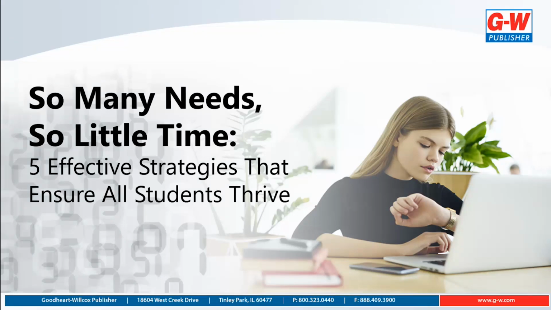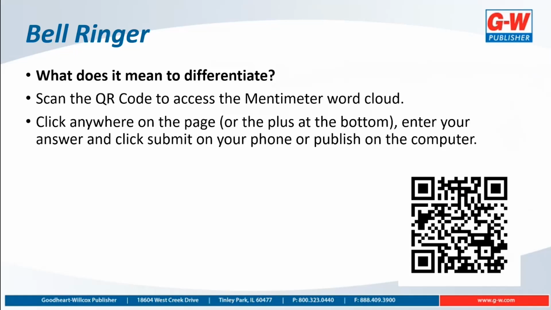All right, you ready? I'm very excited for today's topic. Okay, so I'm going to start off. Scan the QR code using the camera on your phone, or I'm going to post a link in the chat box. If you give me a hot minute, it's very hard for me to talk and post in the chat box. Not one of my top skills. All right, so in the chat box, there should be a link that you should be able to use. There is also the QR code, and you're going to answer, what does it mean to differentiate? So when it opens, you'll type your answer on Mentimeter and then click submit.